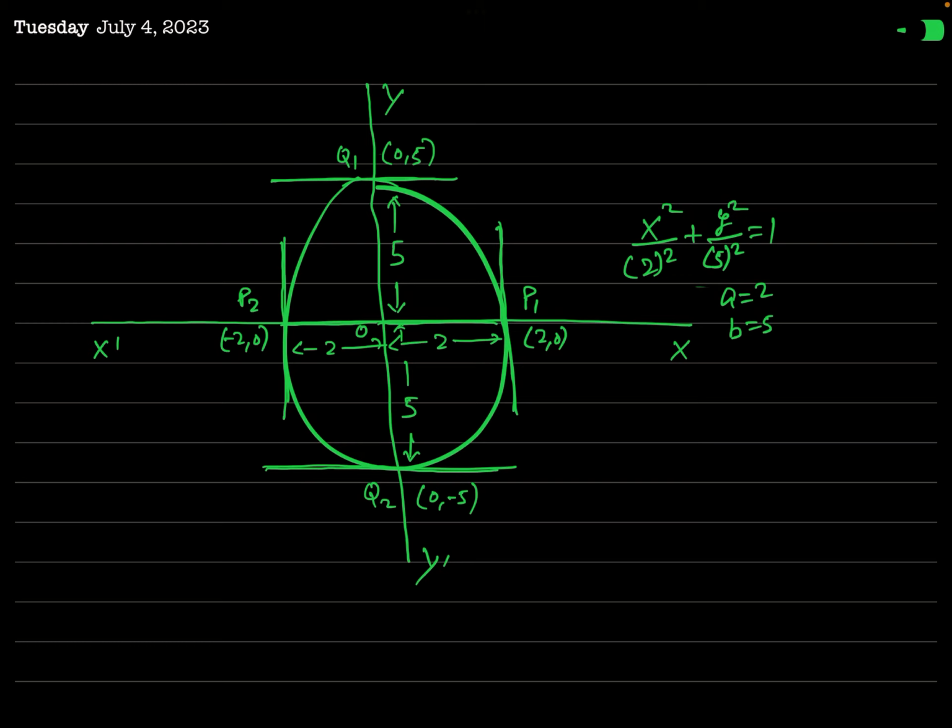So when you say, find the points where the tangent to this curve is parallel to the x-axis, the answer of the first part of the problem will be what? The answer will be the points 0, 5 and 0, -5. At these two points the tangents are parallel to the x-axis.